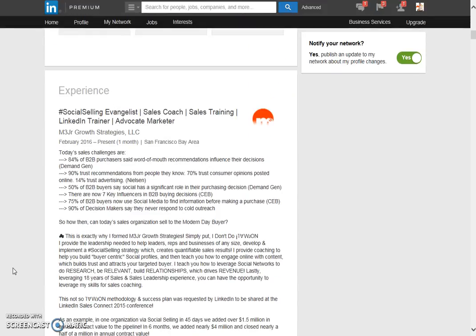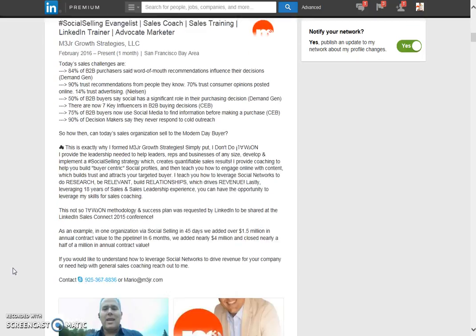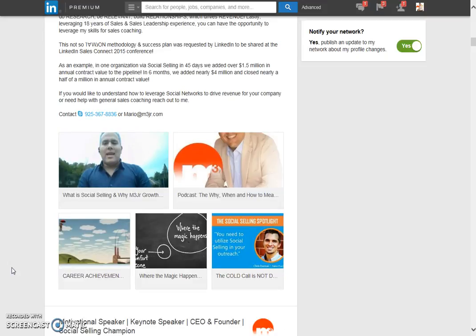And in this experience section, you have the ability to add in content, add in your title, and you also have the ability to add in multimedia. It could be a Word document, a PowerPoint, a PDF, or it could be a website or a web link of some sort. It's important here that you note that you have this ability. This is a free space that LinkedIn gives you to help buyers become attracted to you as a social seller. So definitely leverage this.